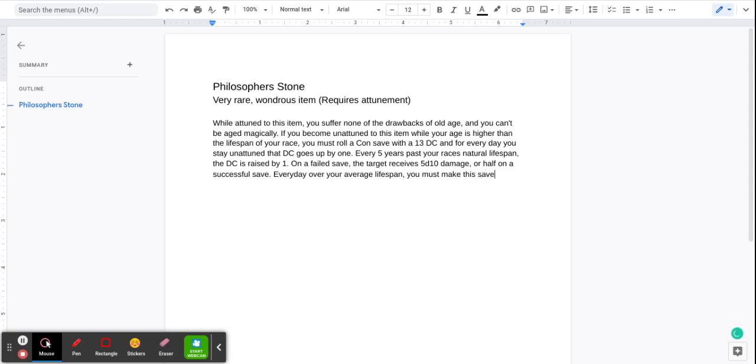This is, again, not really what D&D wording would be, but this is to prevent you from just unattuning to it, so that your character can't just be 3,000 years old and walk around like it's fine. It's a preventive measure from you just saying, I want to live a normal life, or oh, I'm not going to attune to it today, I'll only take damage one time. No, you're going to take this damage every single day.